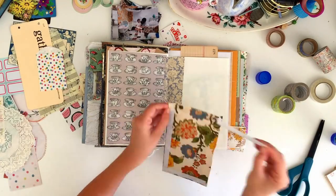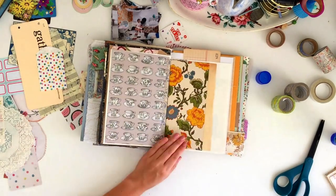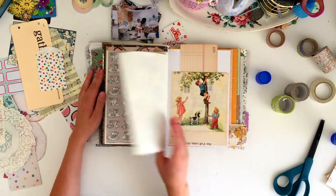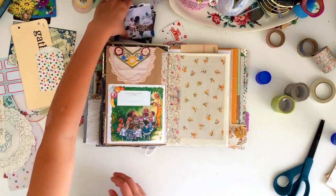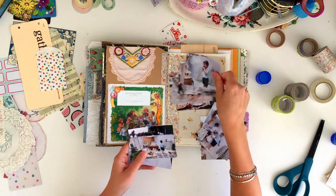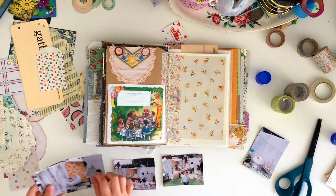So once I had a couple of pages starting to come together with backgrounds, I pulled out my photos, and the first thing I did was put them into stacks of portrait and landscape types of photos so that I could work with what sizes would fit where. And then I'm looking through and trying to decide which photos I really want to be focal on the pages and which ones I'm happy to tuck into pockets and have a little bit hidden away.